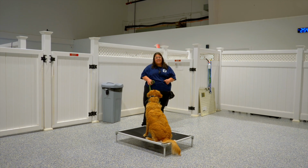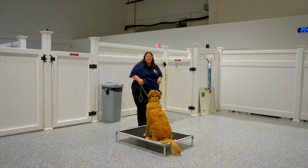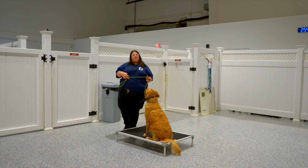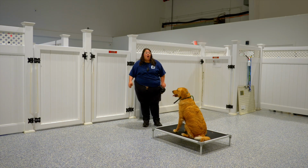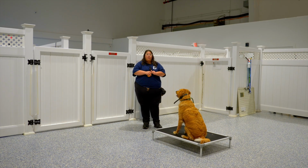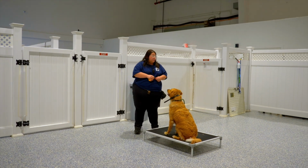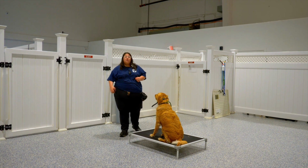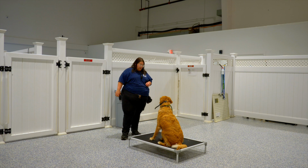Cooper's on place. I use the e-collar to reinforce the position. I can also use it to let him know if he gets off that we have not released him yet. Pressure on, pressure off. Whenever we work an e-collar, again, we should not have a dog that is scared. We should not have a dog that does not want to do the work. So we know he's only on a level 4.